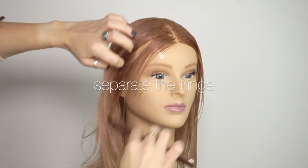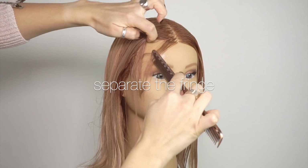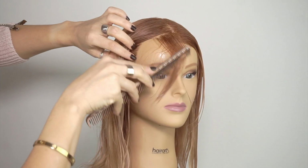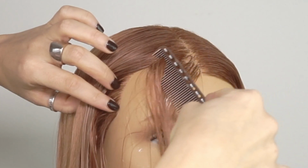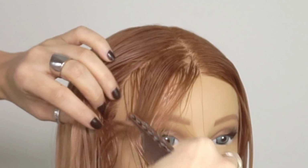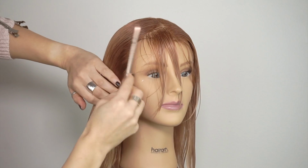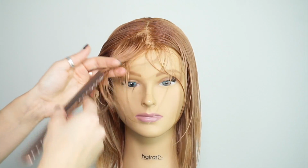So I want to separate the front from the rest of the hair. Which part am I going to cut away from the hair? I'm not going to be doing any haircut on the rest of the hair. I want to just cut the bangs or the fringe. So you want to establish the amount of hair that you're going to be using and make sure that it's symmetrical on both sides, and it's also very clean.